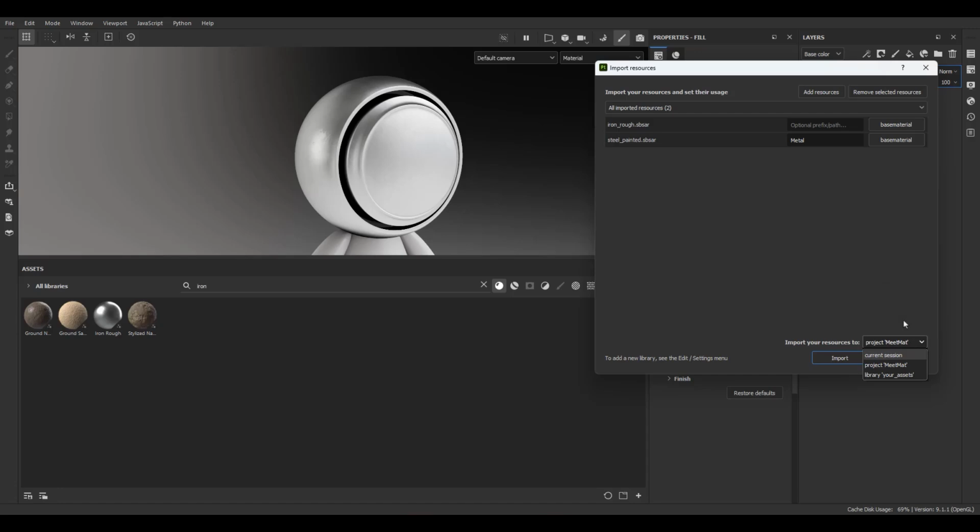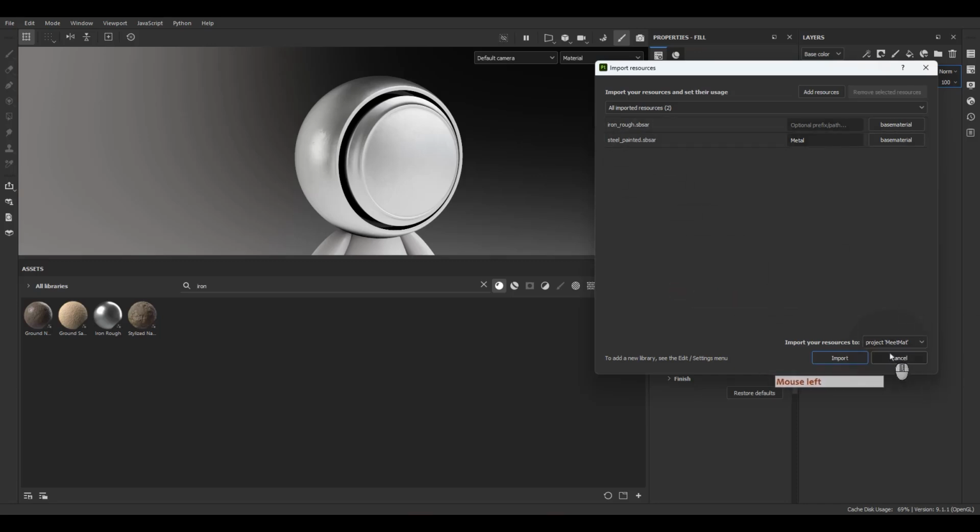It's different from the library itself, because whenever you open this specific project, you can access those resources, but not in every project that you open. When you import the asset into the library, and we have your asset library here, you can access these assets and resources in every project that you open. So this is the important option.